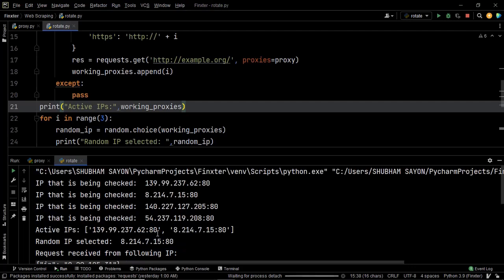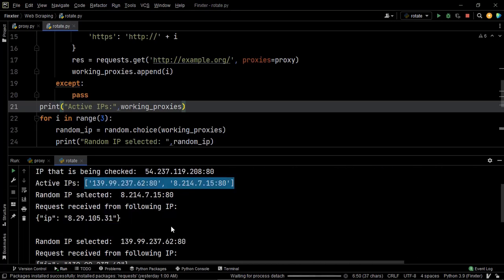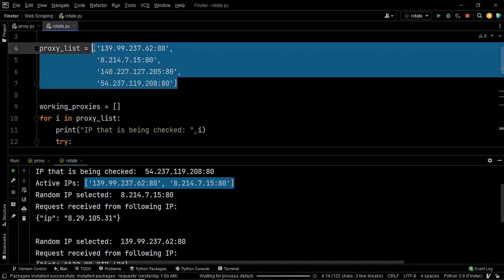What we did was we first checked from the list if these IPs are active or not. Then we found that two among those IPs are working. Then we sent three requests to the server using these IPs, such that we rotated these IPs among them. This is only a small list which has only 4 IPs, and only two are working, hence the rotation was not as effective as we wanted it to be. That is why I mentioned previously that you should always try to use a premium list of IPs. But the purpose is quite clear here, and we successfully rotated the IPs.